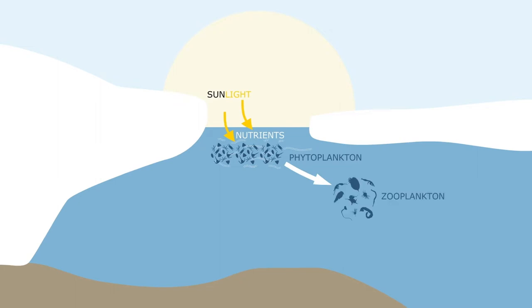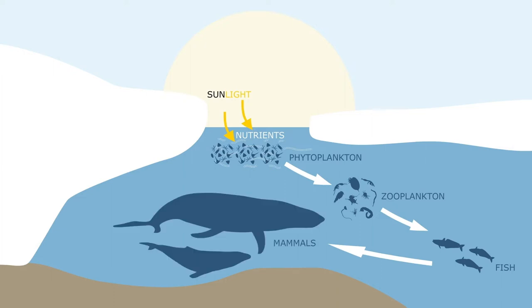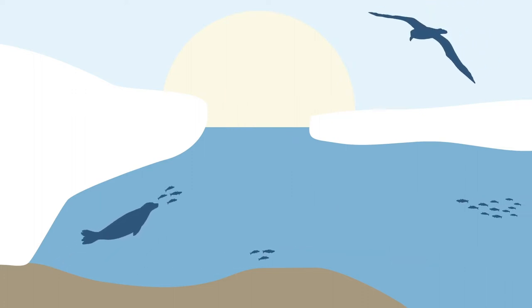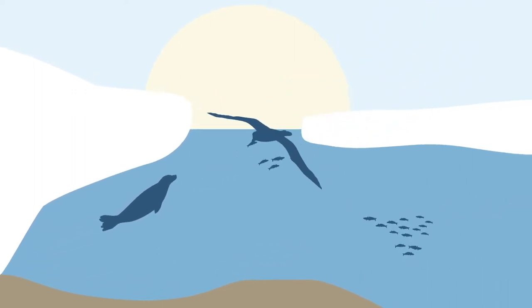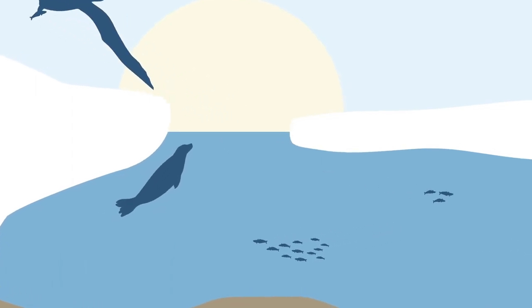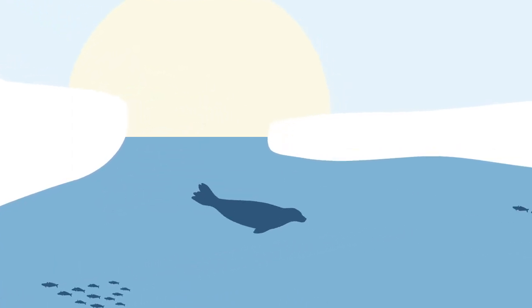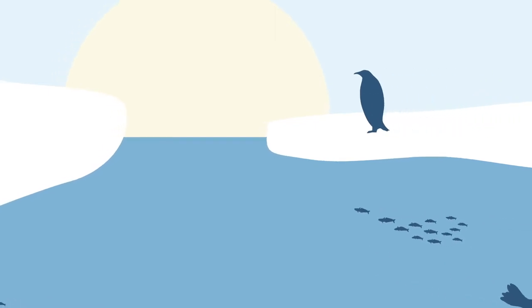This attracts the zooplankton and fish, providing a rich harvest for marine predators. The openings in the ice also provide access to birds and mammals in the otherwise ice-covered seas. Thus, a diverse ecosystem is attracted to these Antarctic oases.